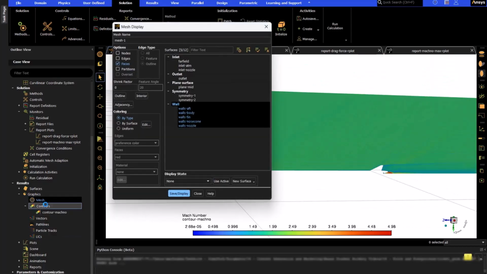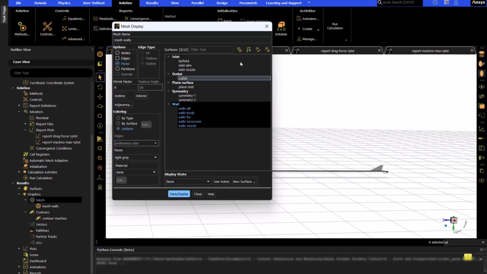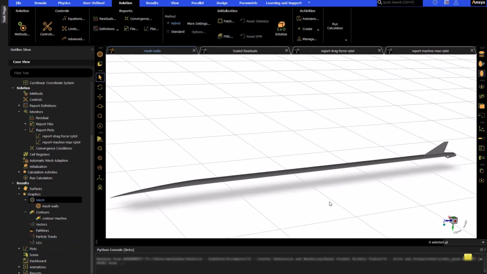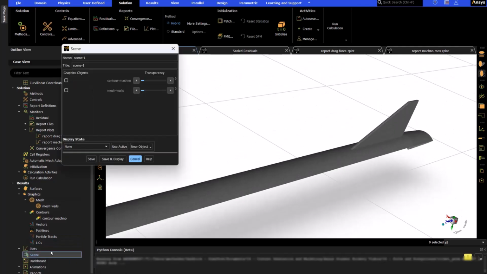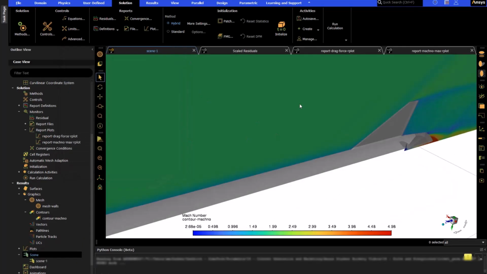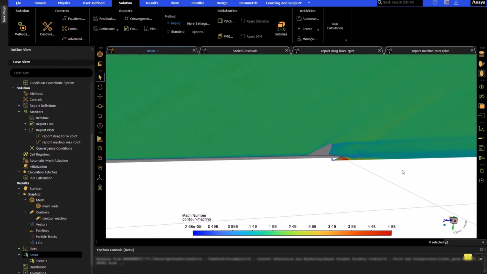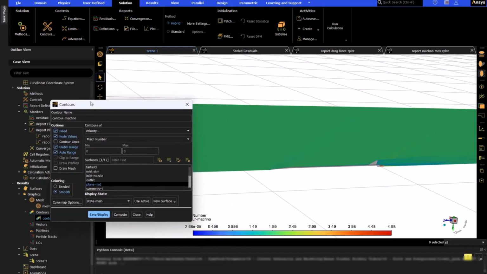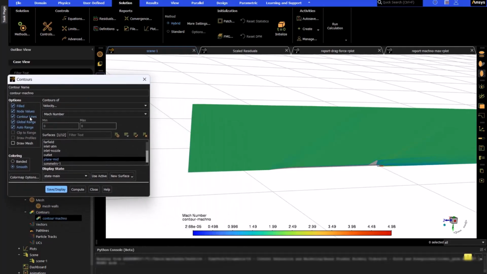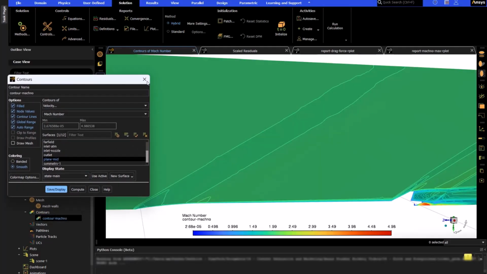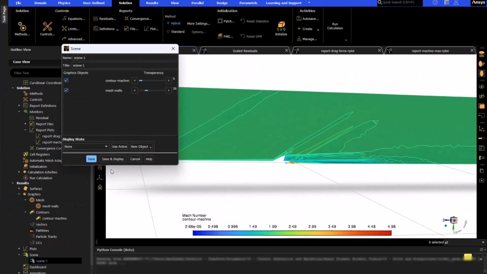To improve this visual, we'll add a mesh object to view the rocket body surfaces, ensuring that faces are selected to be displayed. We can then combine these objects in a scene to better see where on the rocket body the shocks attach, and observe a shock originating directly in front of the fin and the wake behind the fin. Finally, we can improve the depiction of shocks by selecting the contour lines option in the Mach field display, with significant shock boundaries defined by the contour lines.